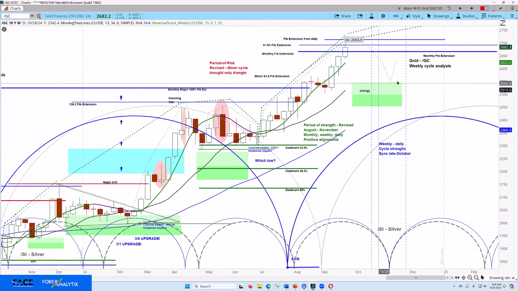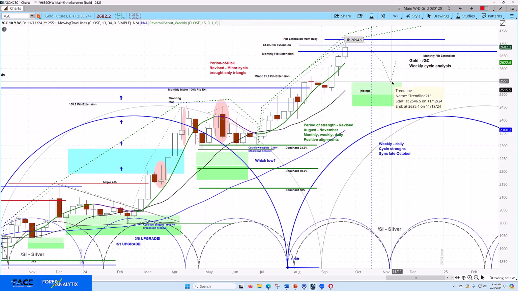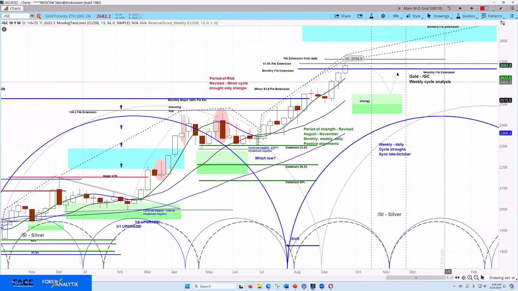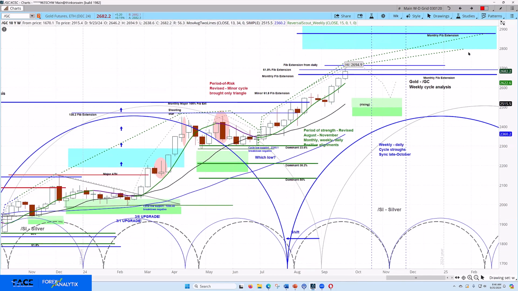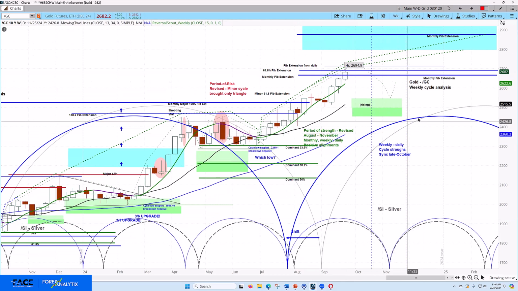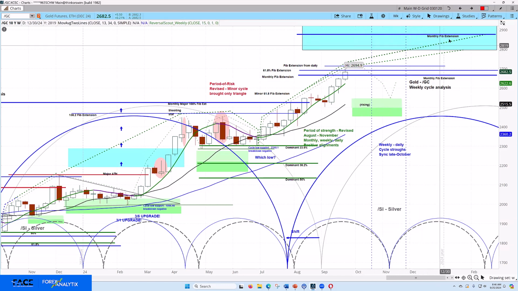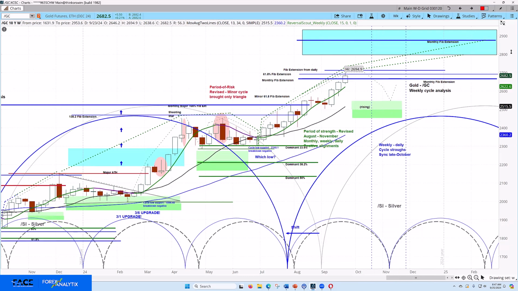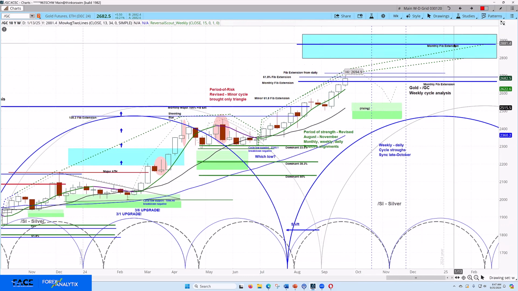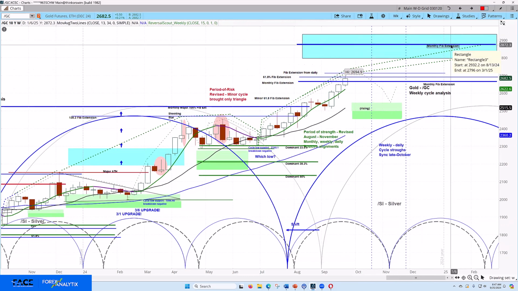This is where I think it's a load the boat on gold right over there, assuming that this analysis plays out correctly. Then I think after that, we get to move up here, those fib extensions and those targets based on this big dominant cycle coming across. So this is the minor cycle, and look how silver comes down and corrects with it also very nicely. And then these rising phases right over here could very well get you up into 28, 2900s right there in the gold market, which takes you out into early 2025. So that's a very bullish outlook.